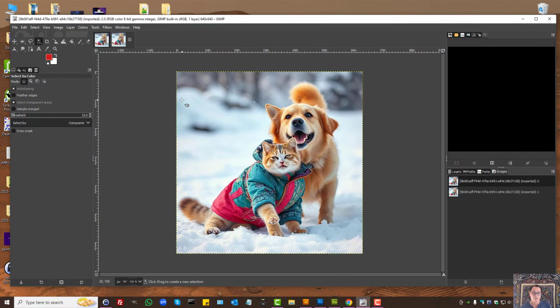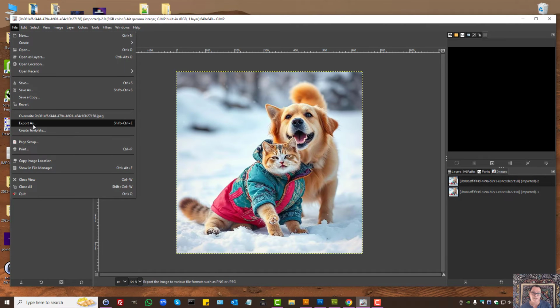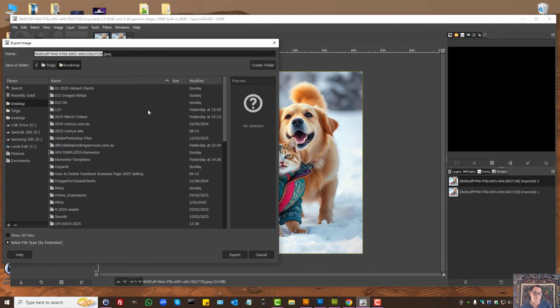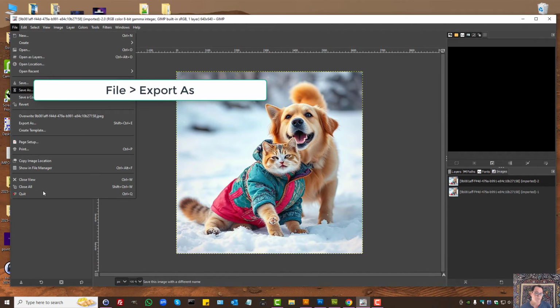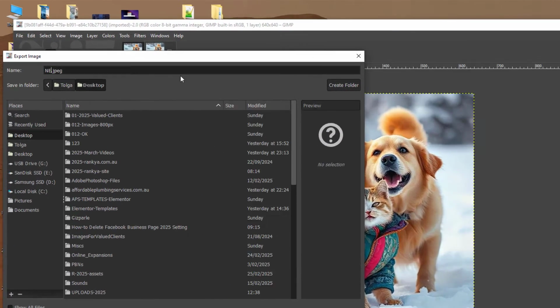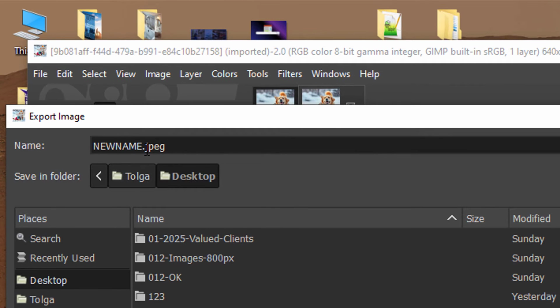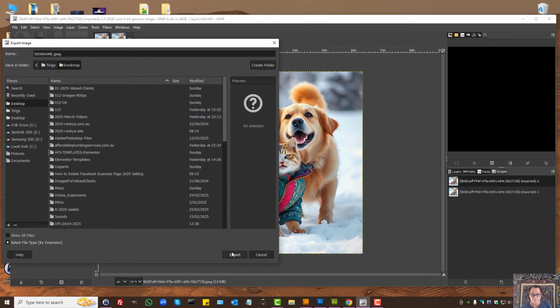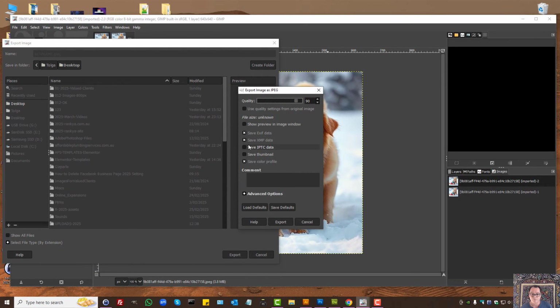Now, from here you can do many things with this program if you want, so I won't cover that, but just show you how you can actually save it so that Photoshop will open it. All you need to do is go to File, select Export As, new name, and you can leave the JPEG if you want. You can even save it in different formats, such as PNG if you want. But let's leave it as JPEG. Let's export, and let's select Export.